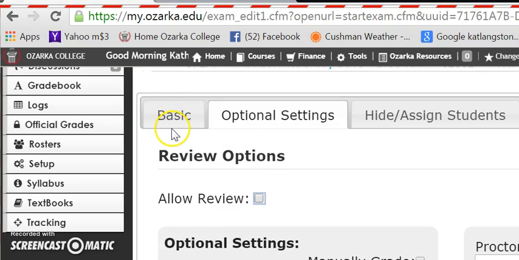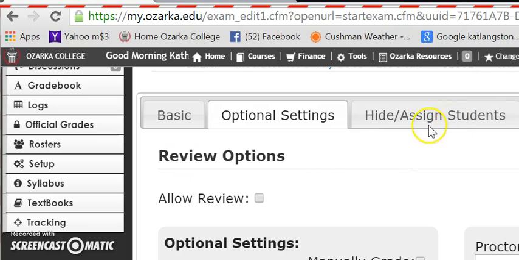Now, let's say you're setting this up for a midterm exam or a proctored exam, meaning they're going to have to come to school for their midterm or their final. We require it for all finals. And so you're going to put in a proctoring password. I'm just going to put in a password. When I do that, the student cannot start this exam unless they have the password. So they would have to go to a campus, get with the proctor, and the proctor would have the password. They would open it, and the student can take it in a proctored environment.